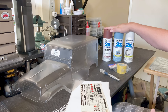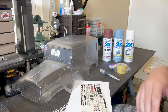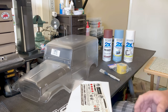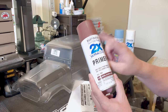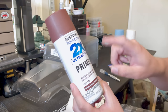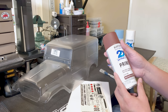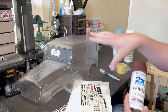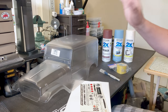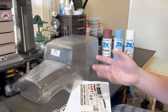What I like to use is Rust-Oleum. It's inexpensive, it comes in a larger can so you can cover large areas, and it sticks well to polycarbonate or ABS. Make sure you use the Rust-Oleum that's made for plastic — you can see it right there on the label. Some people say you need to use an adhesion promoter. I've never had to use it. It all depends on how well you prep the body before applying the paint — make sure you wash it thoroughly, dry it, and remove any mold release spray from the factory.